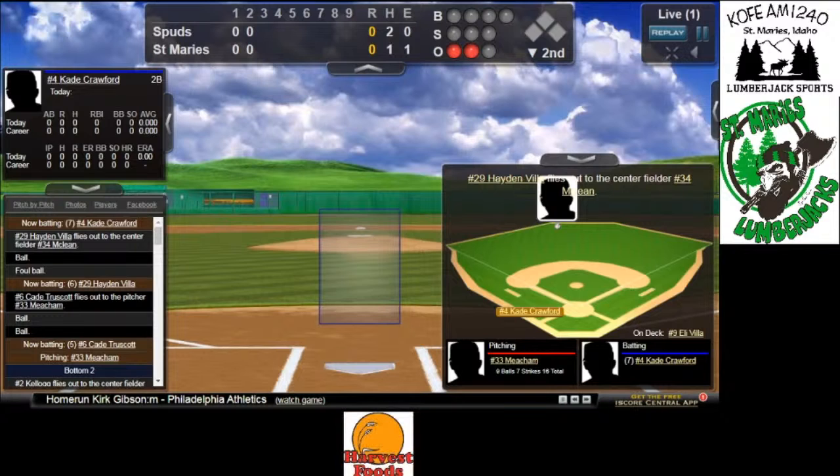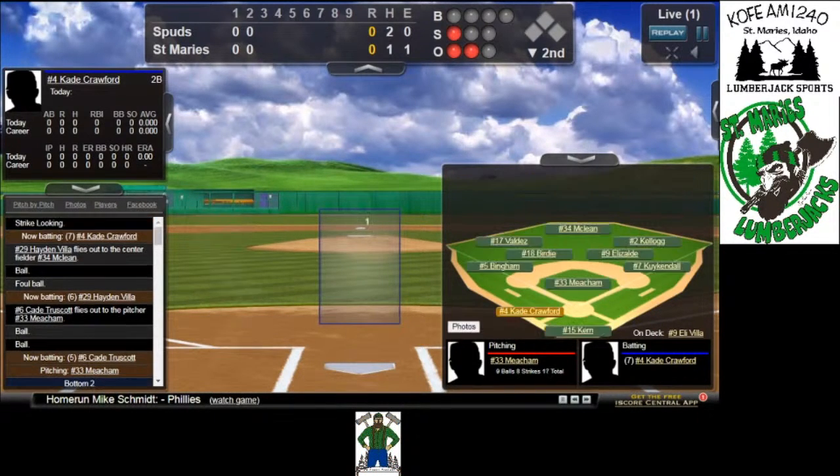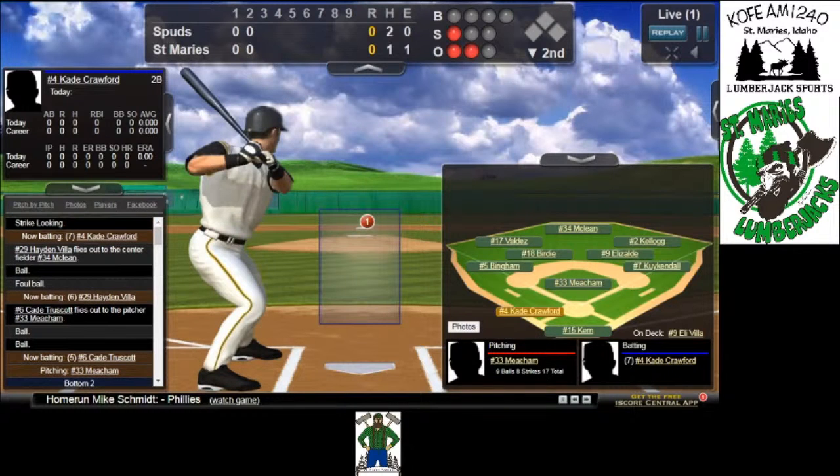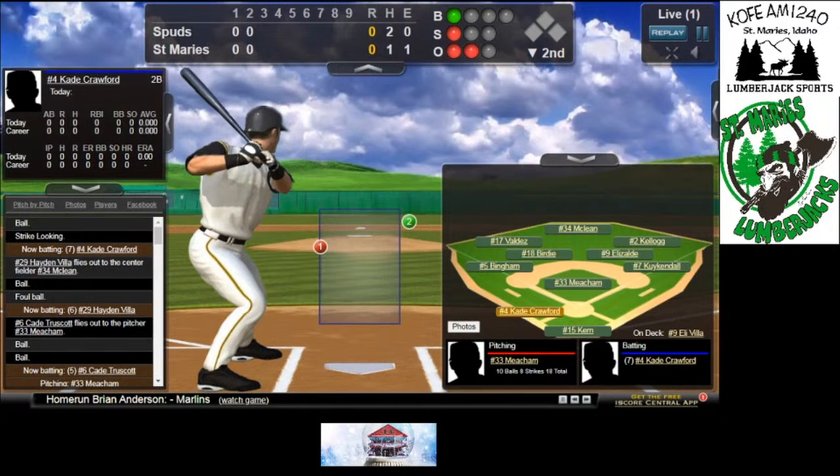Crawford waiting for the first pitch on the way. Strike one called down the middle. Stretch, the pitch. Inside, ball one. 1 ball, 1 strike. The stretch, the pitch.